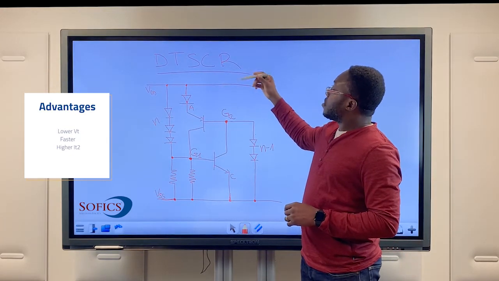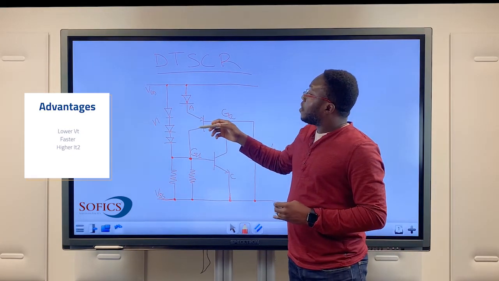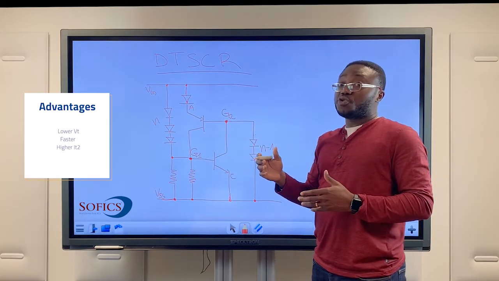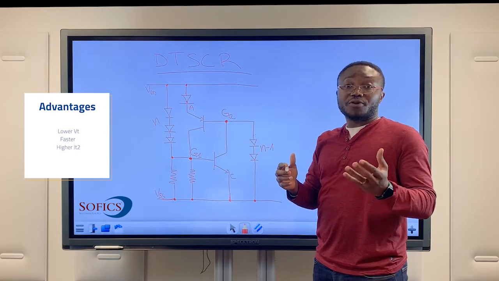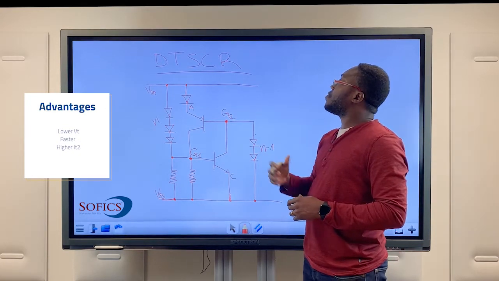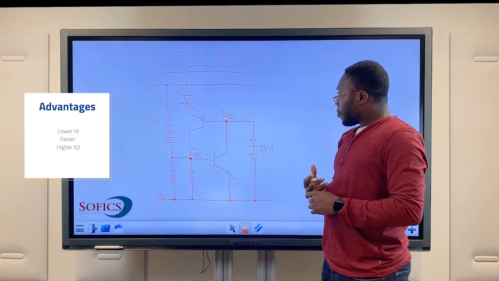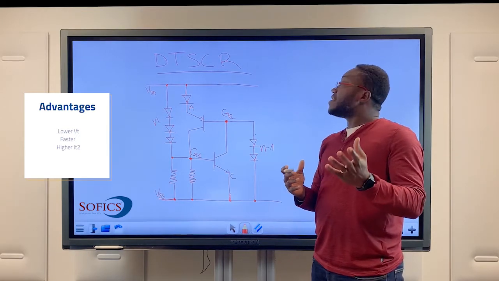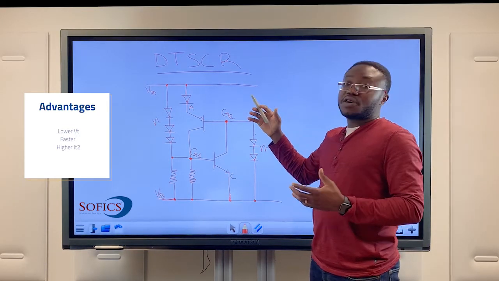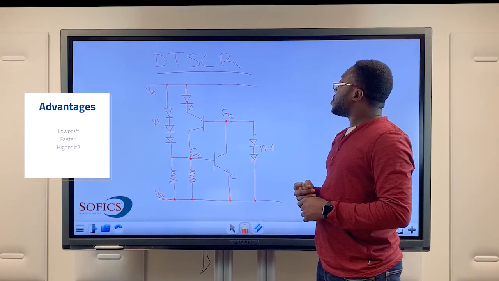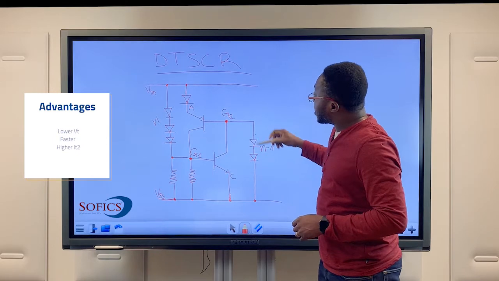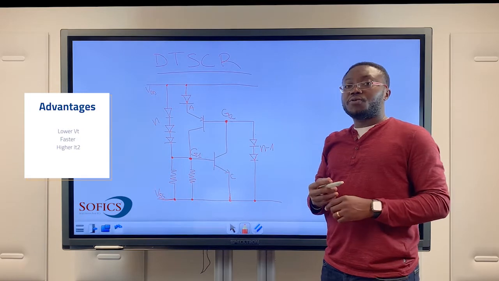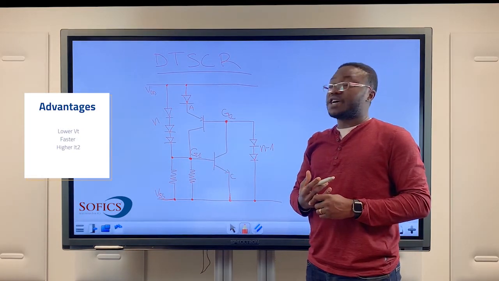Now, for a DTSCR, since the triggering is external, the number of diodes actually determines the triggering voltage, so we can make it to be as small as possible, say 1 volt, for example. A second advantage of a DTSCR is its speed of operation. As we well know, the Achilles heel of an SCR is its rather slow operation. So with a DTSCR, since the triggering is external, we can reduce the distance between the anode and the cathode to a minimum, and in that way we get a device which is considerably faster.